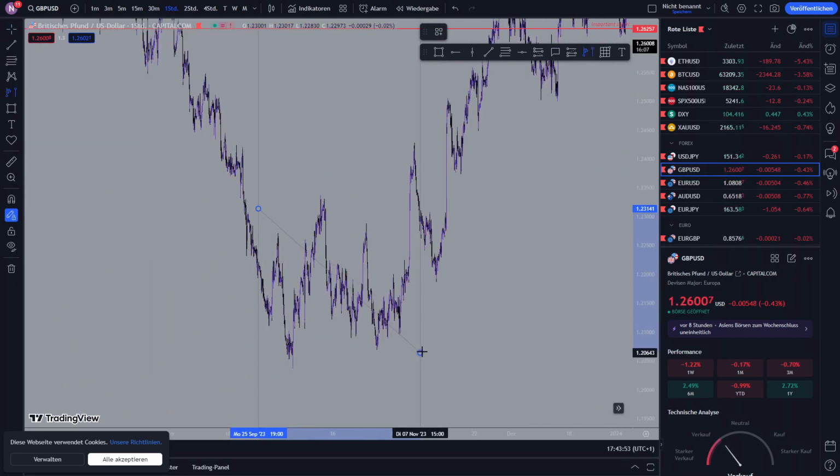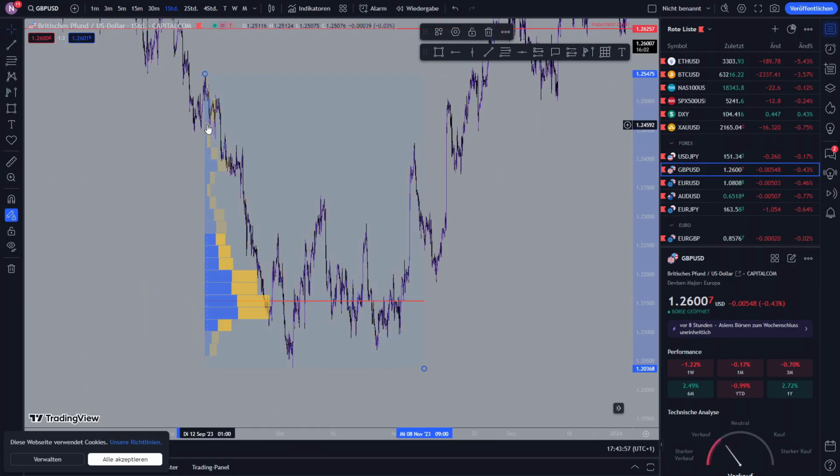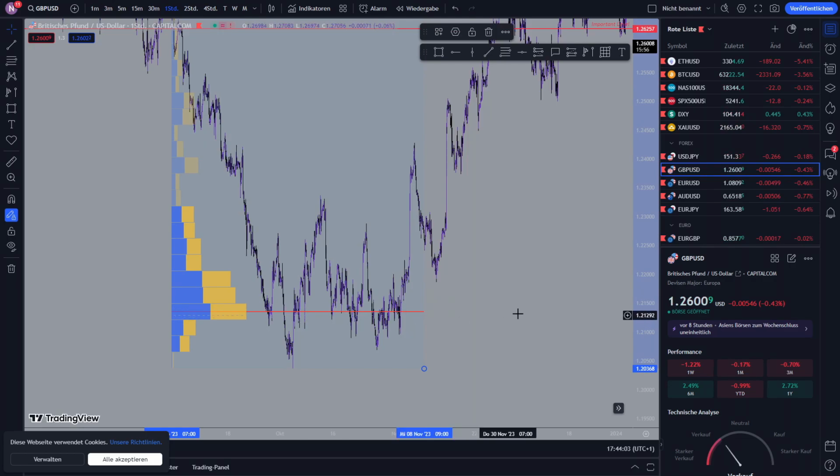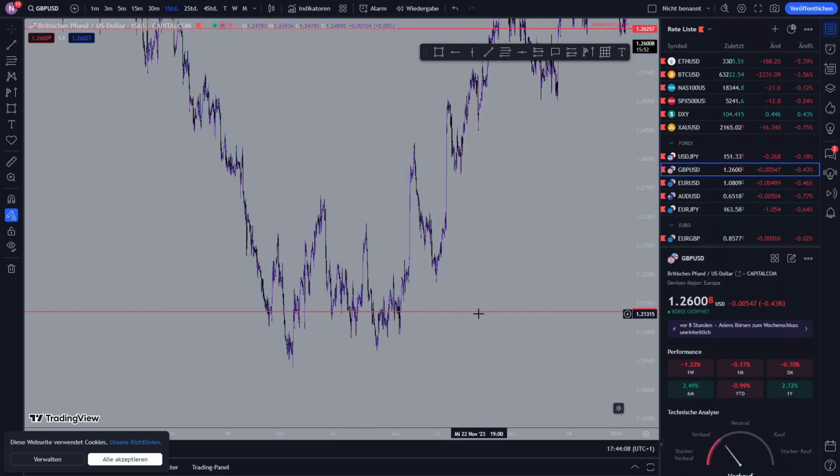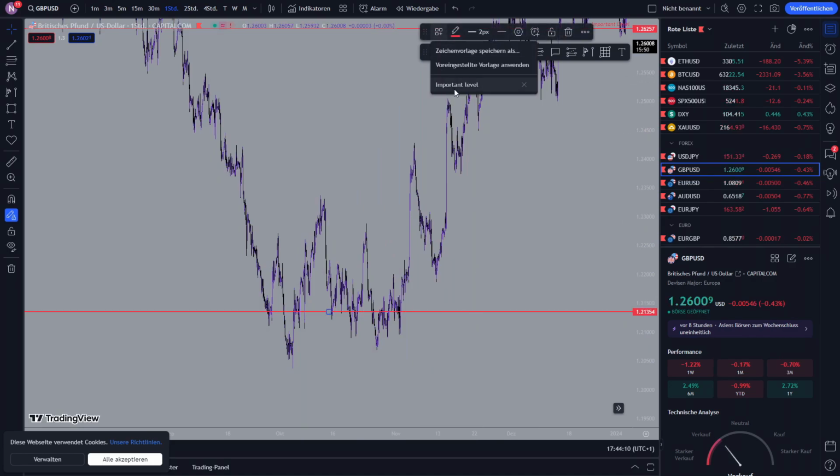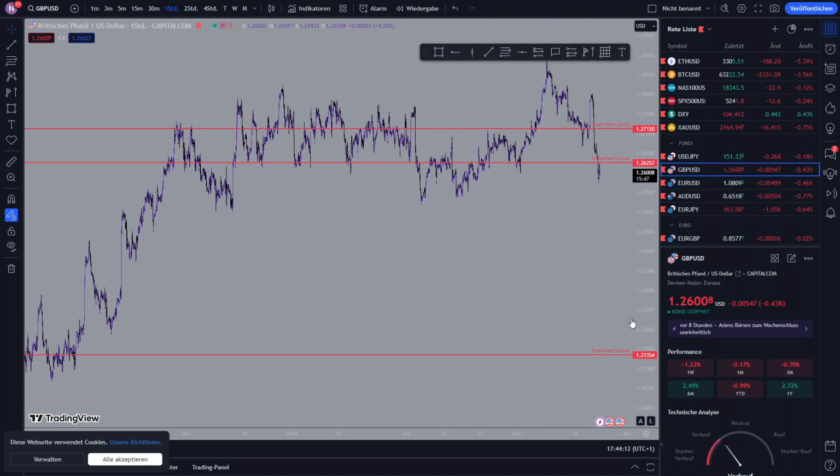Down here, there would be a good volume area. You could even be going from here to here. The trendy moves normally don't have as much volume, so it doesn't really matter if you take it from here to here, you will always have the volume POC down here. So it's actually easy to find. But we have this one as well, so you can mark it out. This is kind of how I prepare the charts on the weekend for the week.